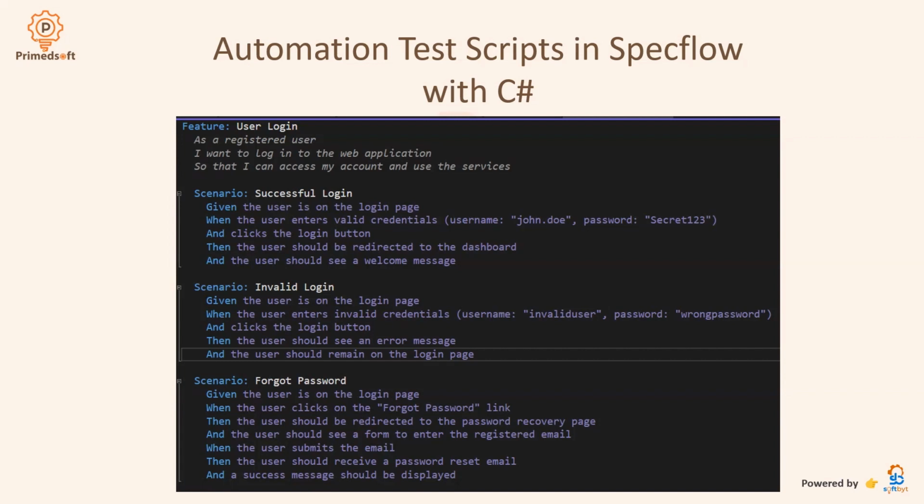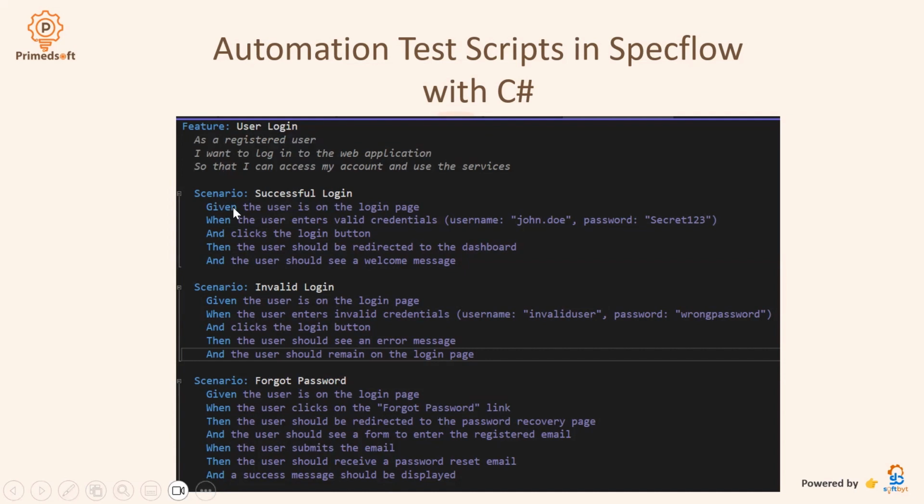So we'll have our scenario. The first scenario we want to execute is successful login, where we have a given user. The same way you write it is the same way you write it on your feature file, right? You're going to be writing this feature file. Can you see? As I was saying, this is the feature, you can see user login, you can see our description. This is the description, right?